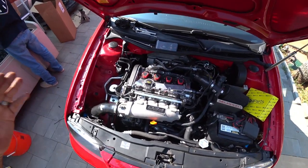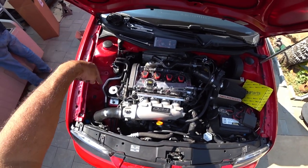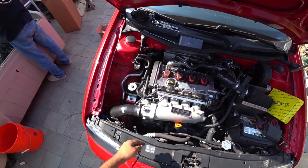But that's it though, guys. That's the current DIY on how to replace your accessory belt tensioner with belt routing.